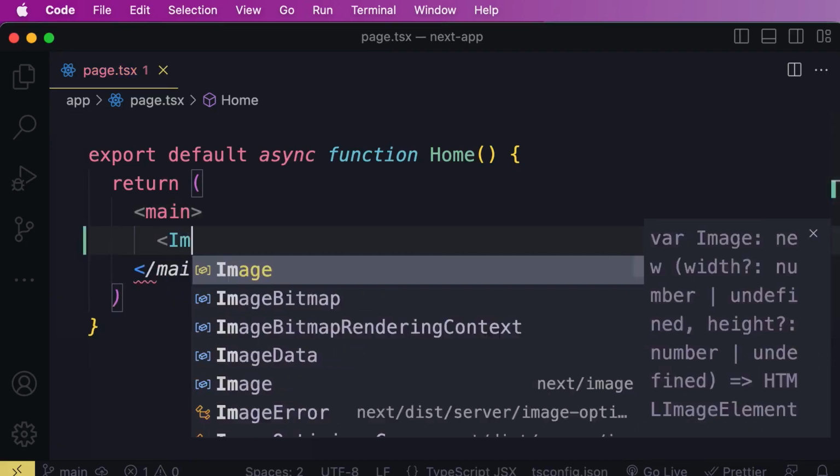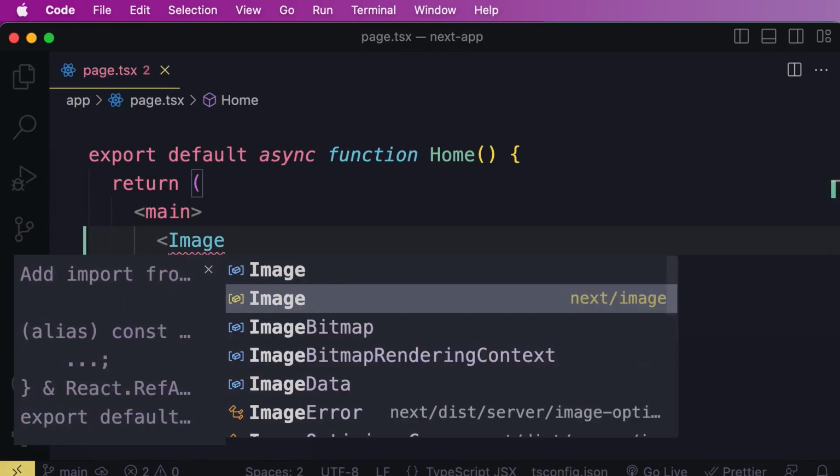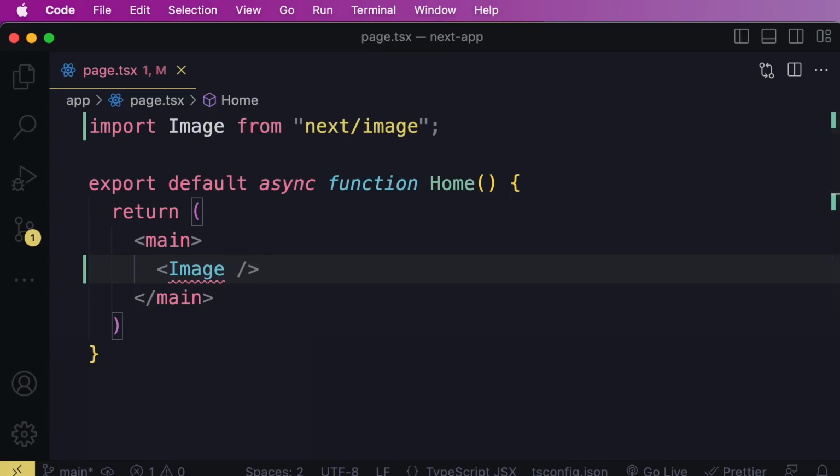So in Next.js, we have this image component that is defined in the next/image package. This component is built on top of the standard image element in HTML. But under the hood, it automatically compresses and resizes our images based on the device size. So in Next.js applications, we should always prefer to use this component as opposed to the standard image element in HTML. Now, to use this, we have to set a couple of props.